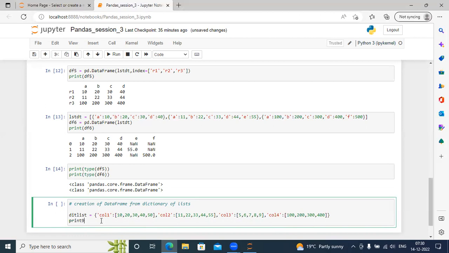I'll create df7, that is data frame object 7, with pd.DataFrame, dit list, and the index I'll give here as 5 rows: R1, R2, R3, R4, R5.